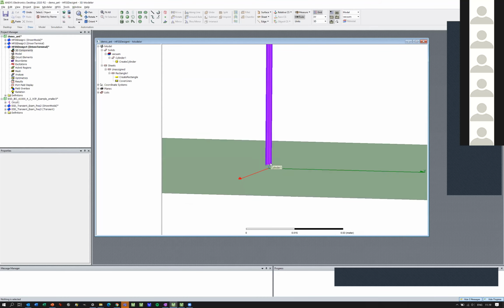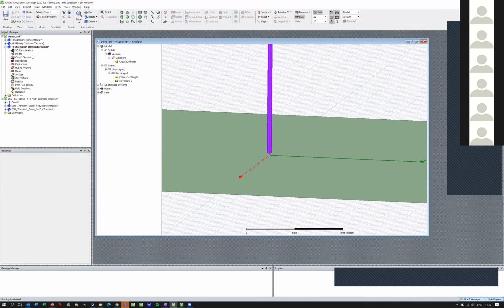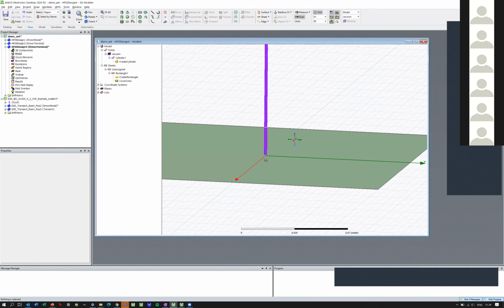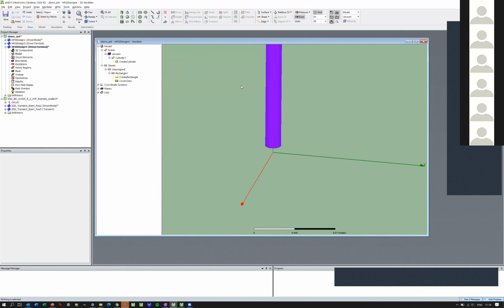There are many ways to do excitations in these simulations. Basically, we have two kinds of ports, lumped ports and wave ports. What I'm doing now is on this model step, adding my CAD model drawing to this setup. Now I will add a lumped port.